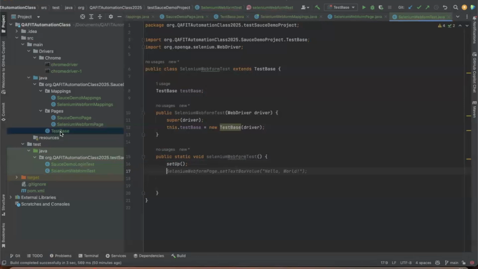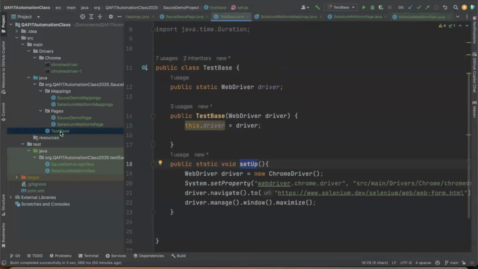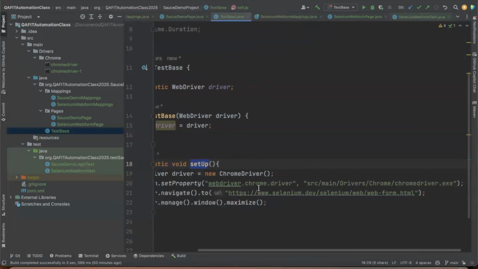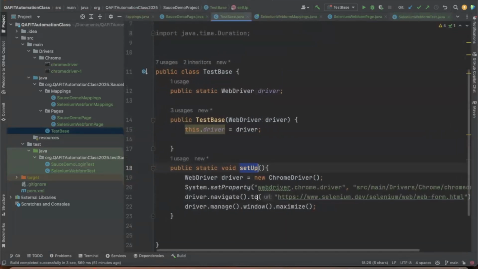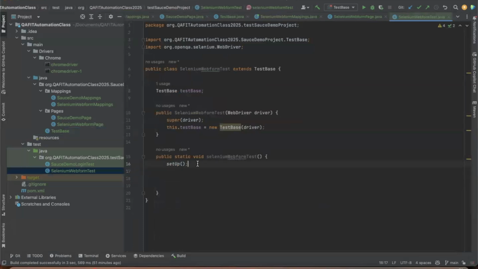So what is my setup? Check again. Sequence flow of execution. We have mentioned it over and over. The flow of execution of a code from this point to that point. If you have not watched that video, if you're not in class before now, you go and watch what flow of execution means, right? So by calling setup first in this test, I am saying that I want this thing to acknowledge my Chrome driver, navigate to this, and then maximize. Good. So after doing that, then it will now call other tests, which is now what we call the test steps.